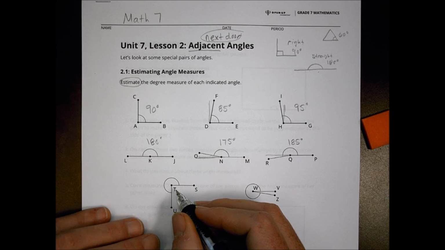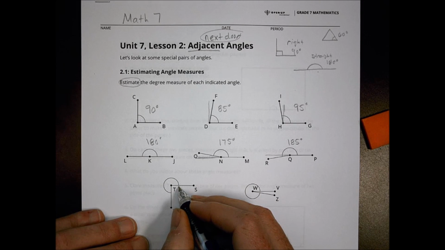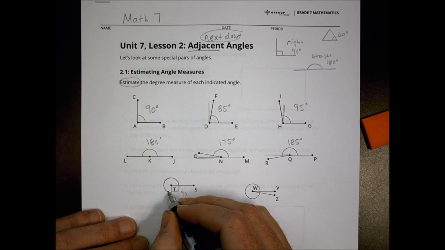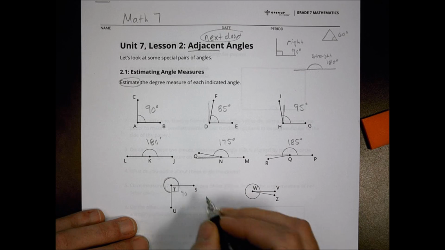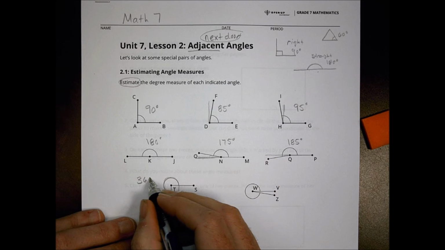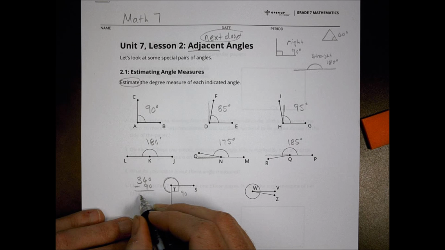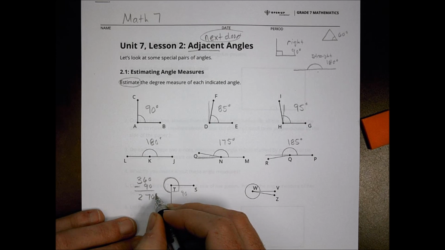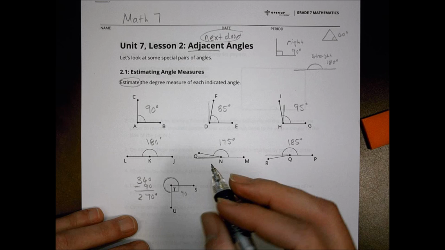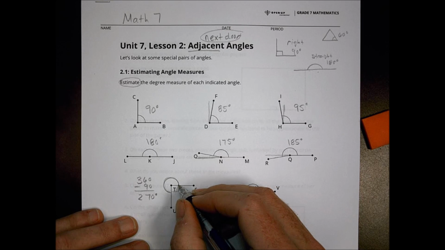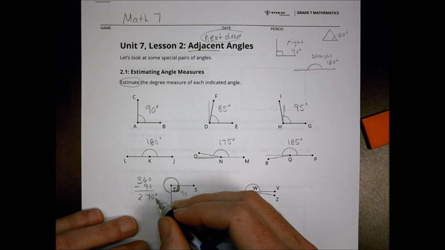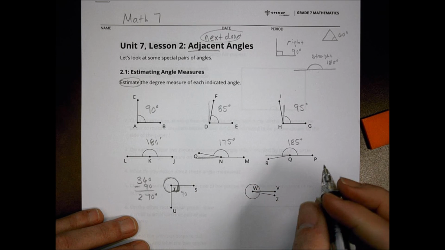Great. In this picture, we can see that I have what looks like a 90 degree angle here, which is 90. Because I'm talking about the space around the other side of that, it's going to be the circle, 360 minus that 90, which is going to be 270 degrees, would be my estimate. I don't know for sure if that's true, but this sure does look like a 90 degree angle right there, which would mean that what's left of that circle is 270 degrees.